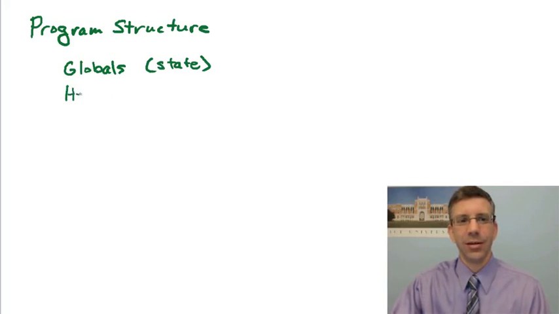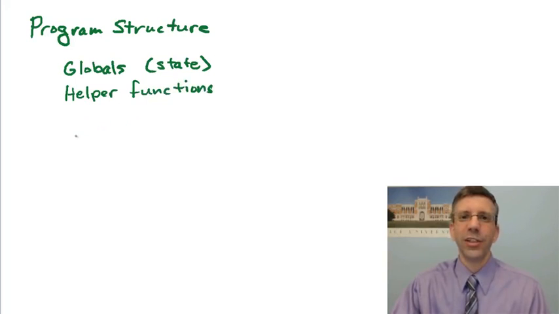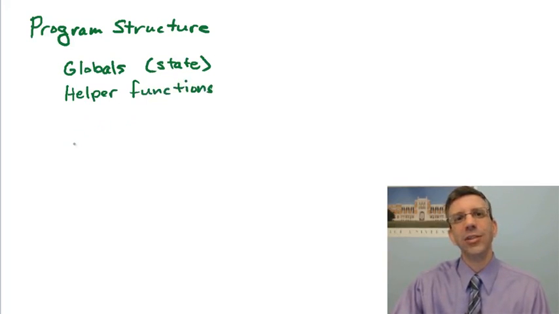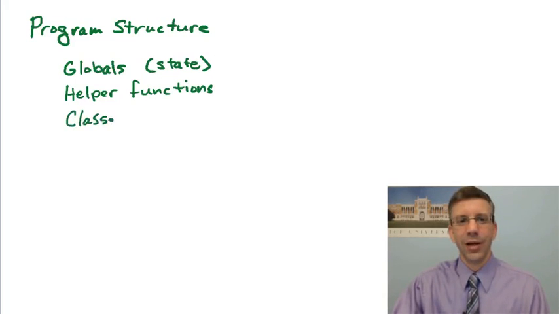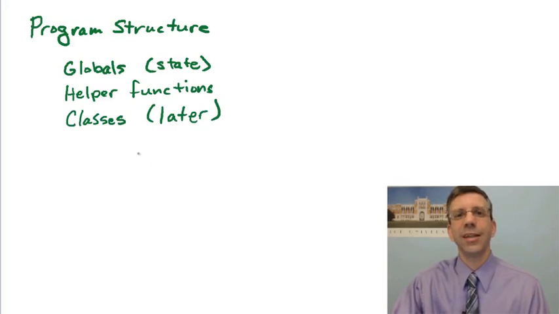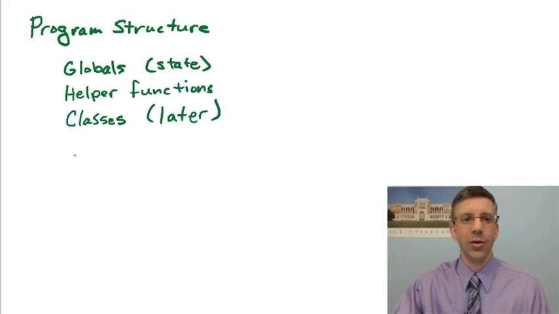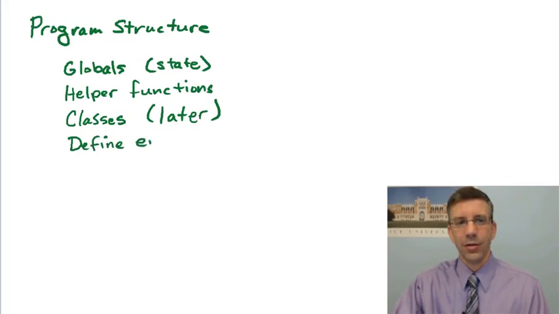After that, you define any helper functions that you need for your program. Your helper functions are things that perhaps you need to use in more than one event handler. So they're not event handlers, rather they're functions that are used to help event handlers accomplish a particular task. Then I'm going to define any classes that I need in my program, and we have not talked about classes. We're going to get to that later in the course. I just want to put it here as a placeholder so that when you do see them, you know where they should go. And at this point, we're now ready to define our event handlers.